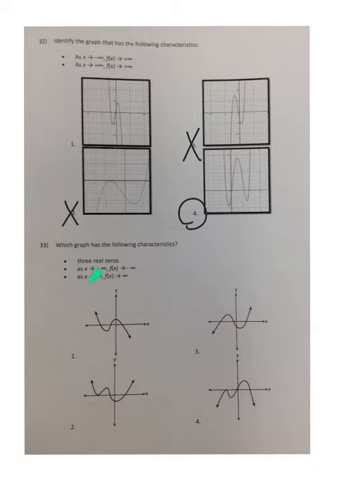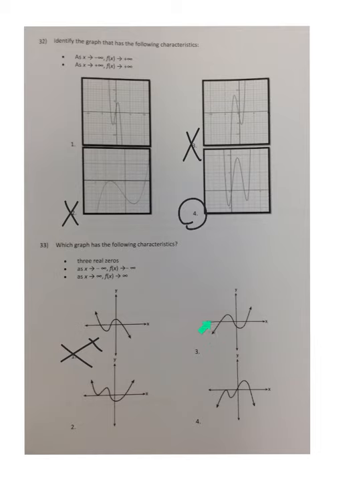So as x goes to the left, the y value goes down. That's what that's saying. So as we go to the left, let me get my pointer back. As we go to the left here, my y value isn't going down, right? So this is not going to be an answer choice. All right, let's go to the next one. As we go to the left, my y value is going down. That's happening here. I think I just went out of order, but that's okay.